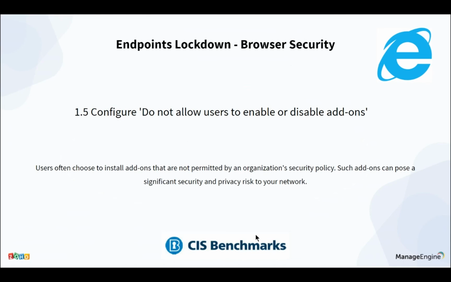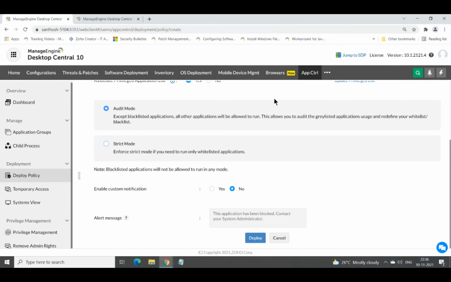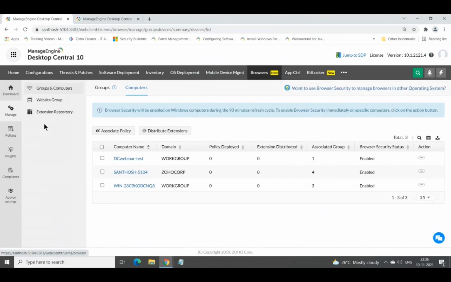The first one is about add-on management, whether you allow the users to enable or disable add-ons. You want to control that, right? Let's go to browser security. Like how it worked in application control, the same flow is followed in browser security as well.